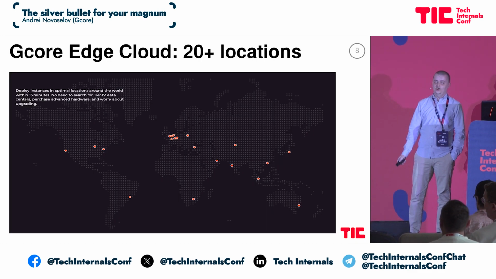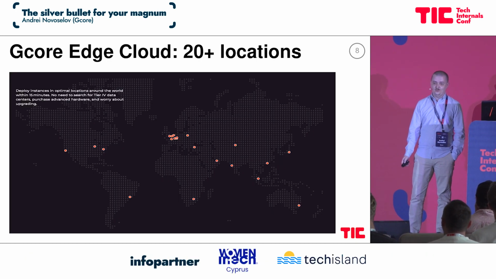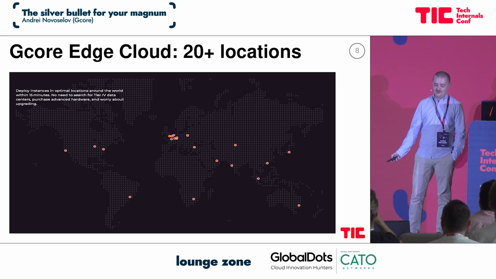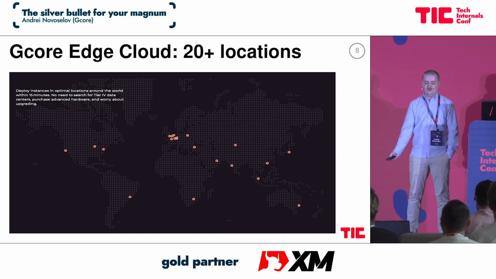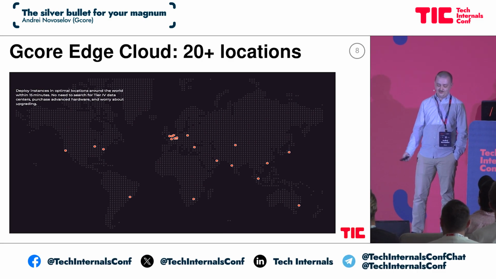So when I was promoted to a team lead at Gcore, I was told, congratulations, now you're responsible for the Managed Kubernetes. And I was like, wow, that's so exciting, and how does it work? And I was told it's easy, it's just OpenStack Magnum and Heat, and you'll learn about it. So let's learn about it, just like I did.